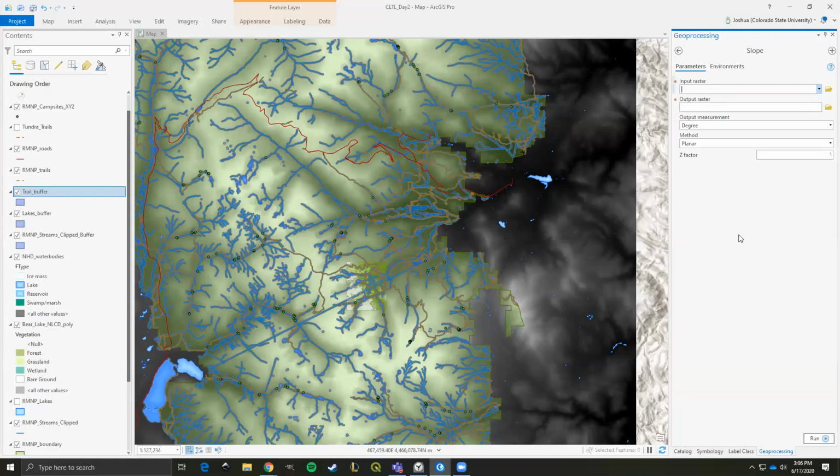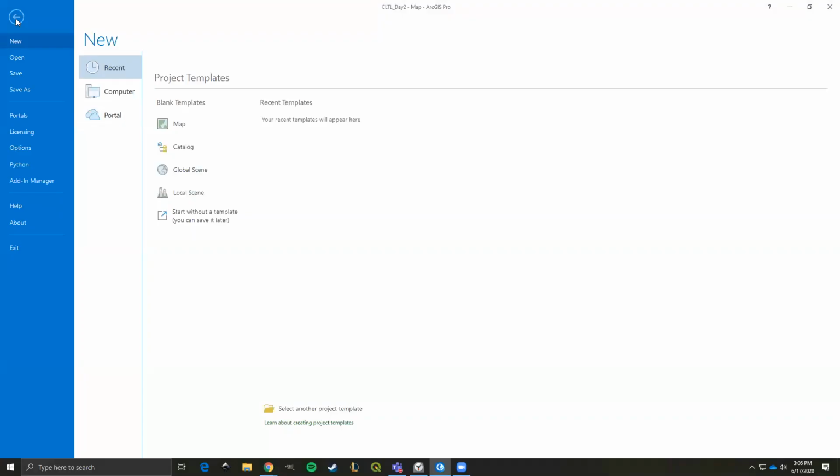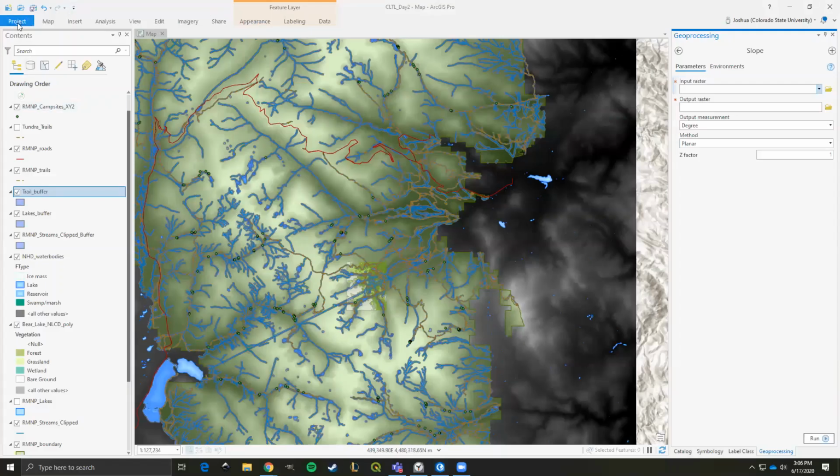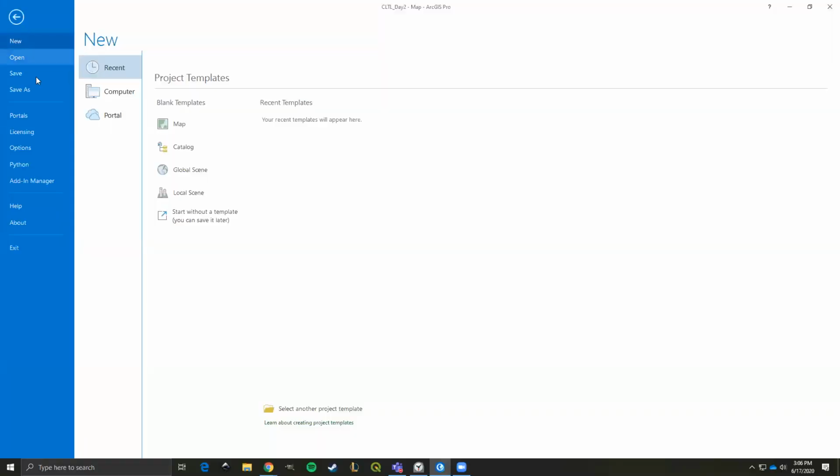Can you show them how to enable? Yes. Okay. So if you need that license, you can click on project here. So again, top left, project, licensing.